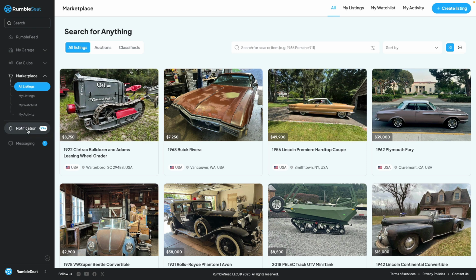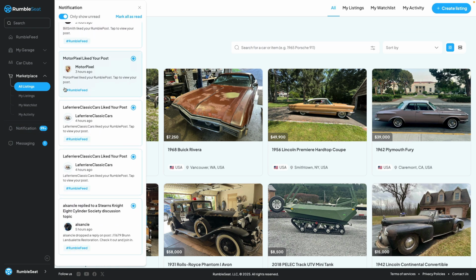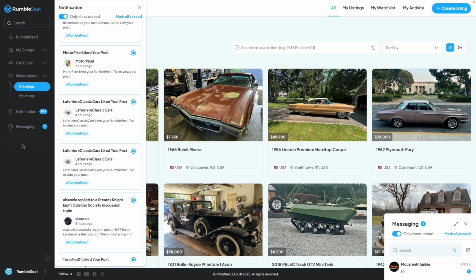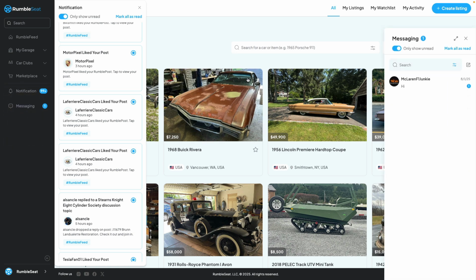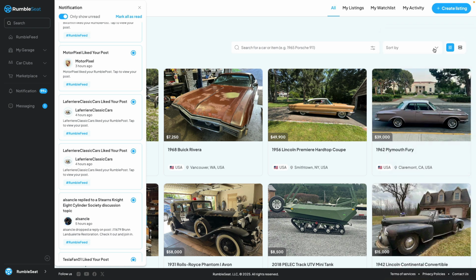Now, last, I'll just touch upon notifications. This is the ability for you to stay up to speed on what's happening. So whether people are engaging with your content or somebody's trying to contact you on one of your listings, we'll notify you via email and these built-in notifications. And to help further communication, we have a built-in messaging platform. So this is a secure way to, again, engage with sellers, buyers, club members. It's all secure, built right into the system.